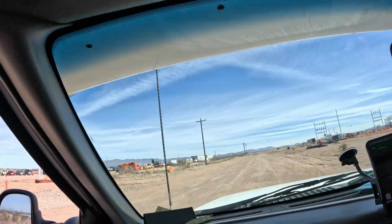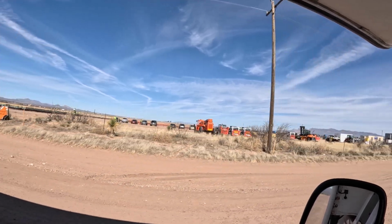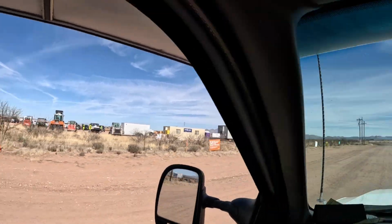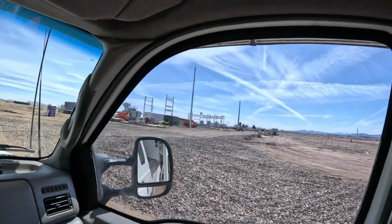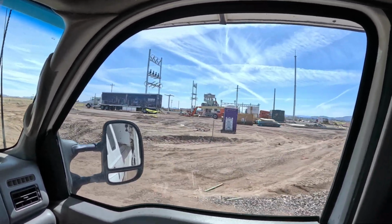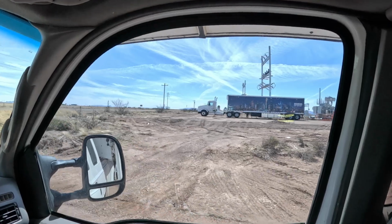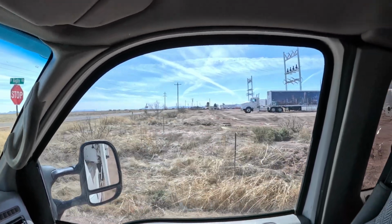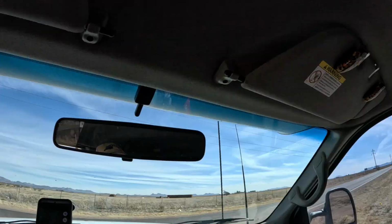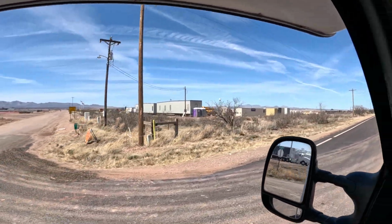In 600 feet, turn left onto North Central Highway. So there are all of your workers. It must be lunchtime. And right here, this looks like the substation for it. They're putting in all of the insulators and transformers and all that good stuff that goes with electrical installations. Siemens Energy. Siemens is a big manufacturer of electrical control systems. Okay, so we came in that way, but we're going this way to the town of Wilcox, where I'm gonna get supplies.